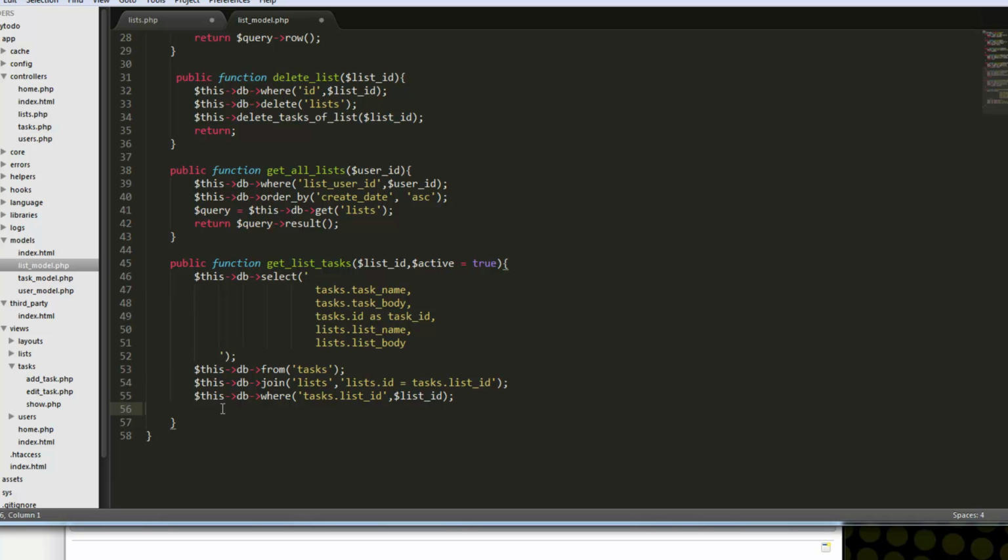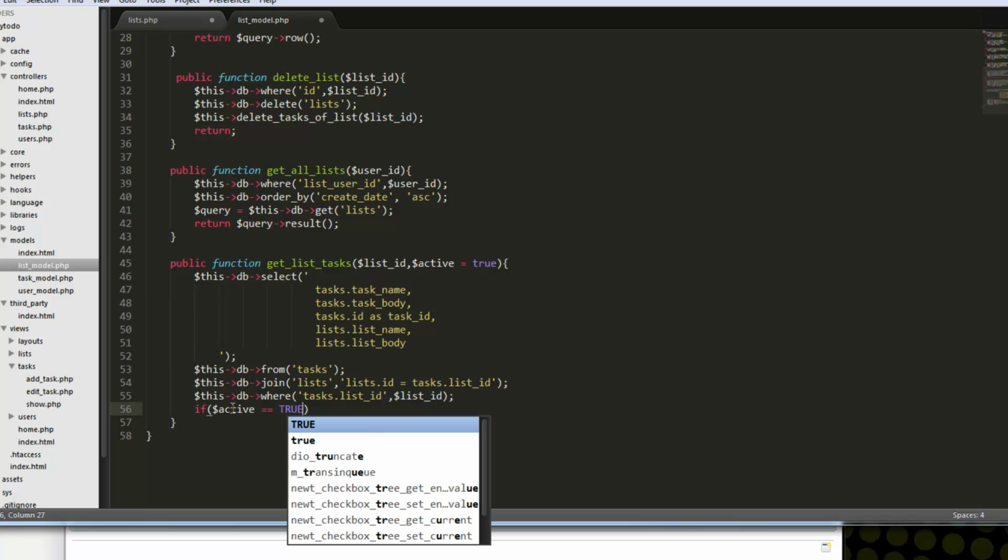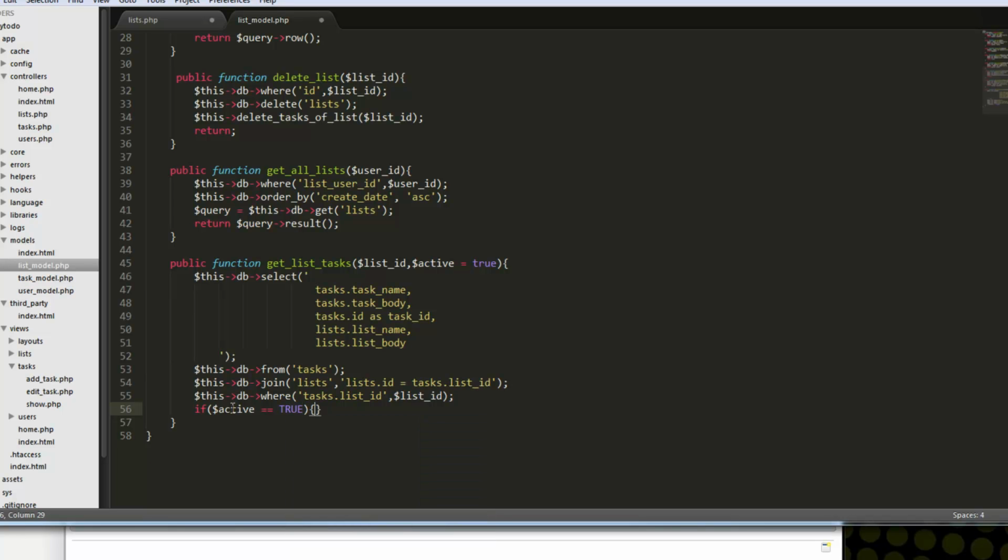So we're going to put in a conditional here and say if active is equal to true. And this is going to be an if else.